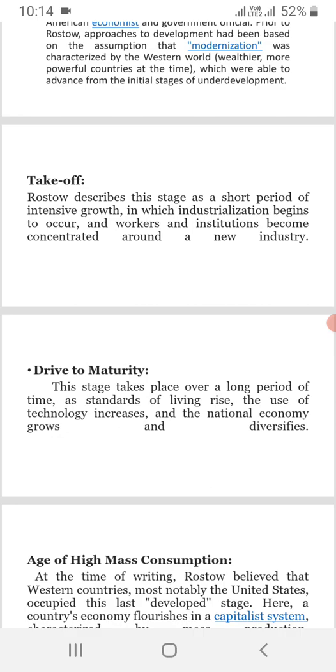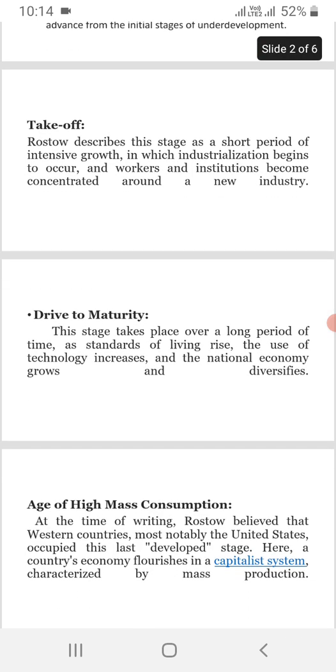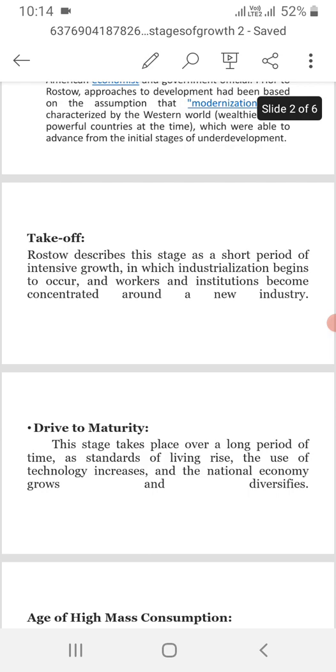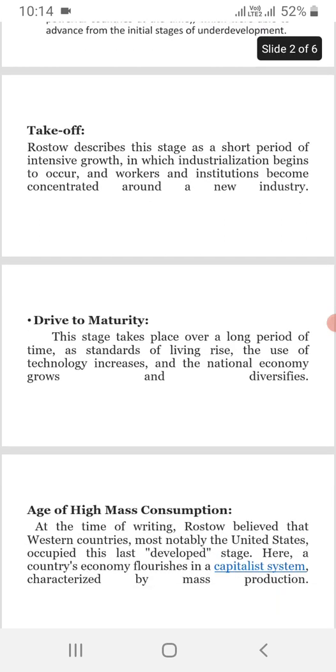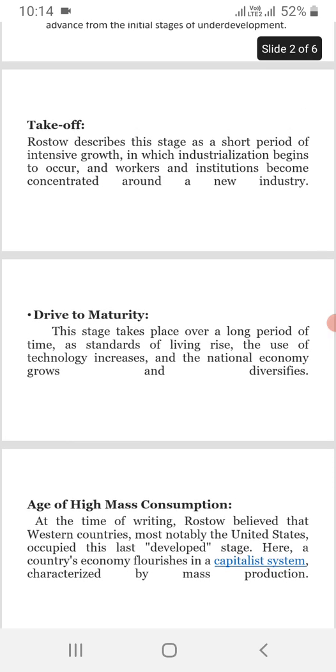Banks and other institutions for mobilizing capital appear. Investments increase, notably in transport, communications, and in raw material, in which other nations may have an economic interest. See, according to Rostow, for having radical changes, there need three types of sectors. First, a buildup of social overhead capital. Listen, a buildup of social overhead capital, especially in transport, in order to enlarge the extent of the market.